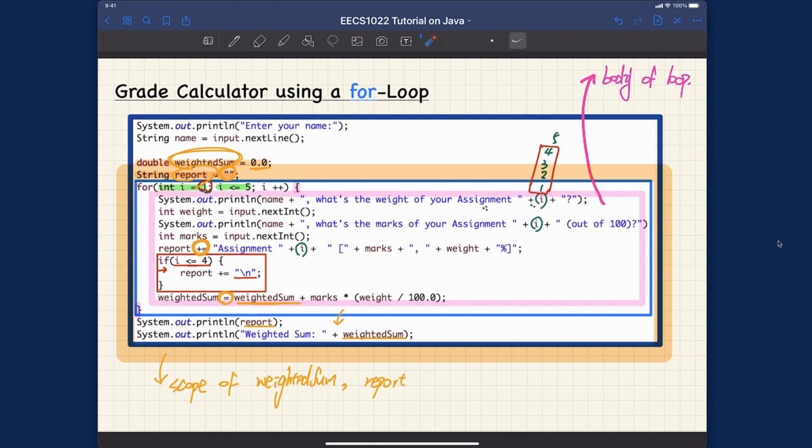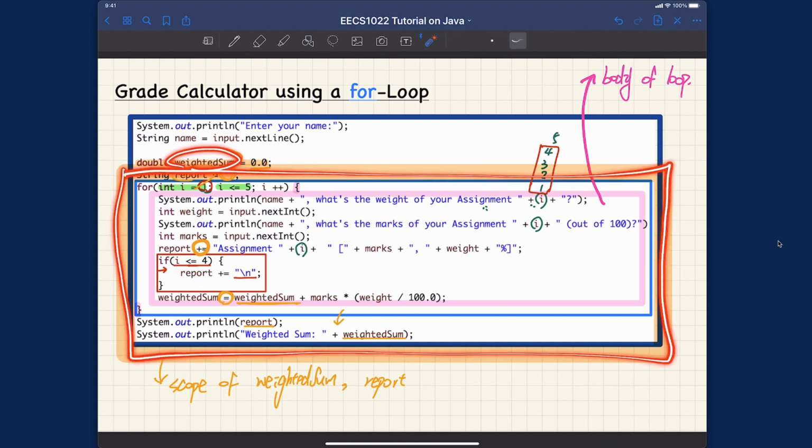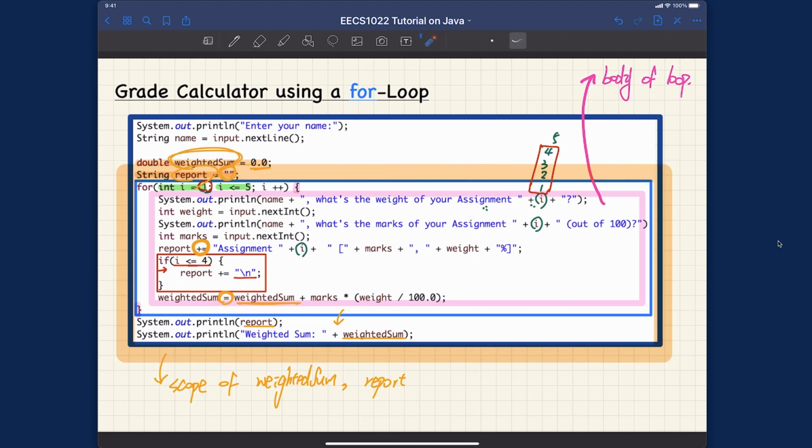As soon as I declare this variable, I know that the rest of this method will be the scope. On the other hand, if I declare the loop variable here, which is local to the for loop, its scope would just be the rest of the for loop, which is much smaller compared with the main method. All right, so those are the points I'd like to mention.